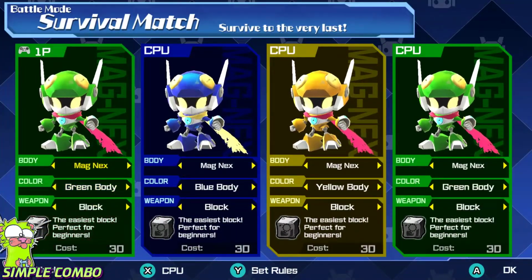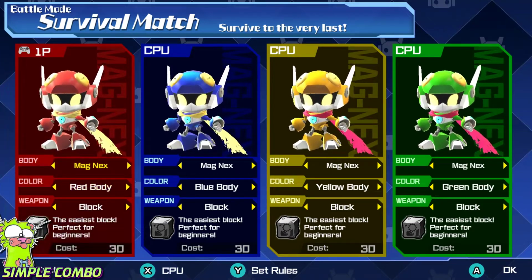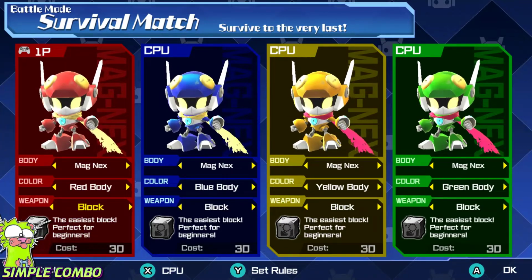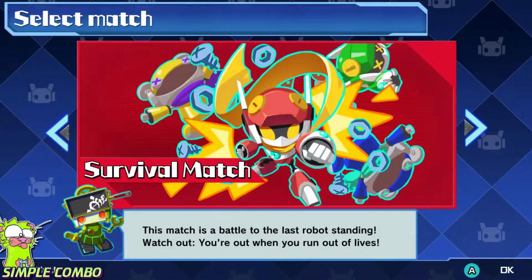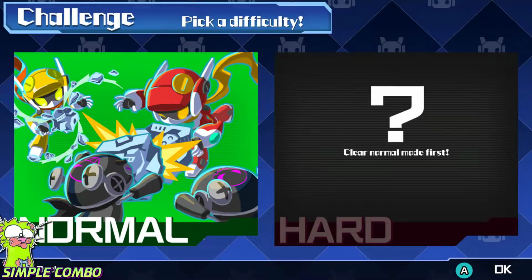So what do we got? Body. I've only got the one. Meg Max. Okay, cool. Wait, I gotta go red. Weapon lock. Oh, different kind of looking weapons? Okay, that might be kind of cool. Yeah, so that's for skirmish and stuff. Let's go back to the challenge mode. Might be more like a single player idea.